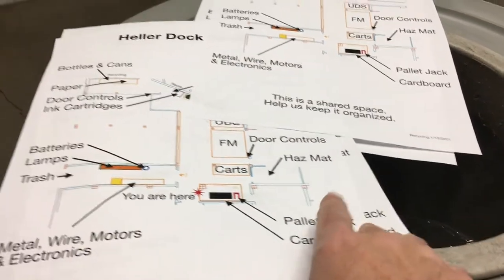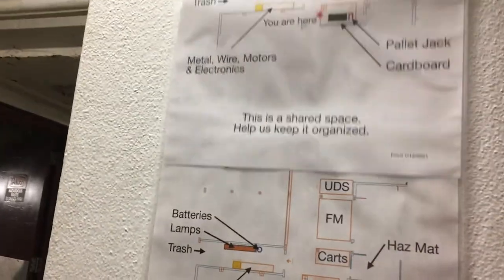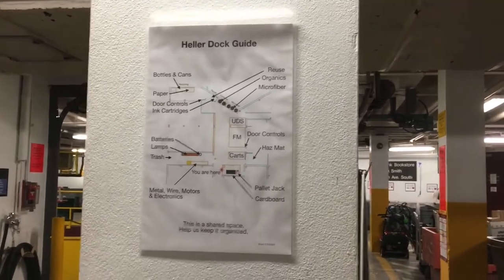I have the new sign here — this is where this one goes. I'm going to take this one — doing this one-handed since I'm holding the camera — you can see I just leave the old sign in there and slide the new one right in front. And there's the update, just like that. I have to do this with three more signs around the dock and then I'm done.